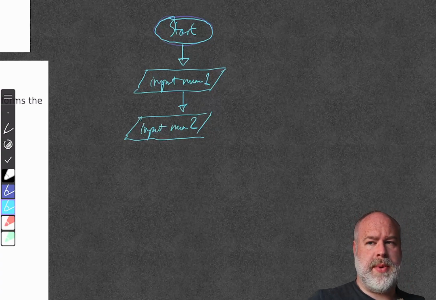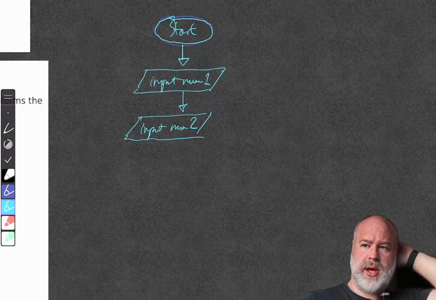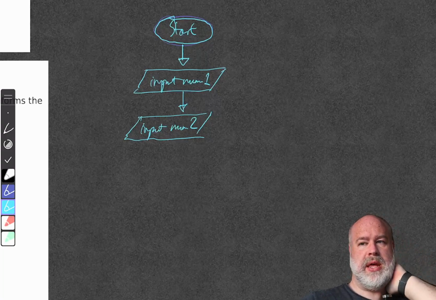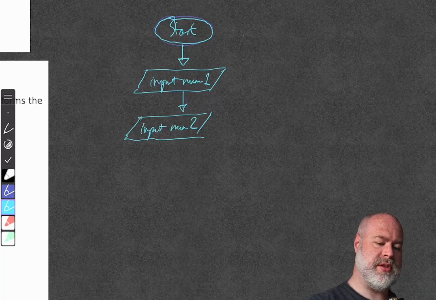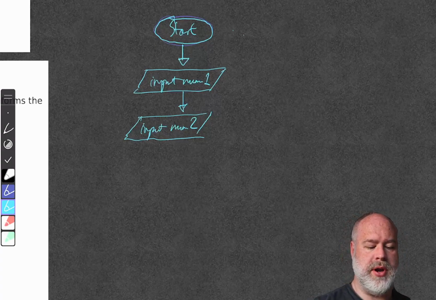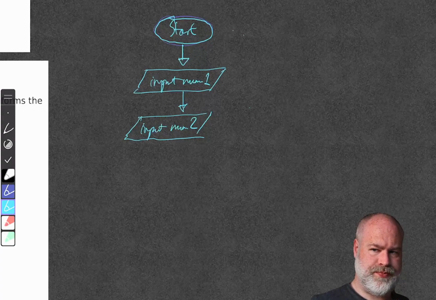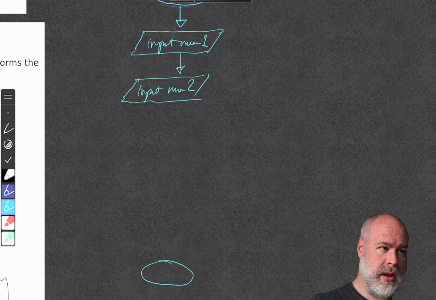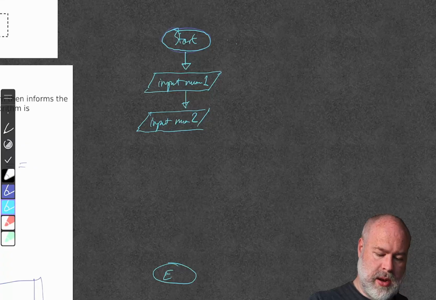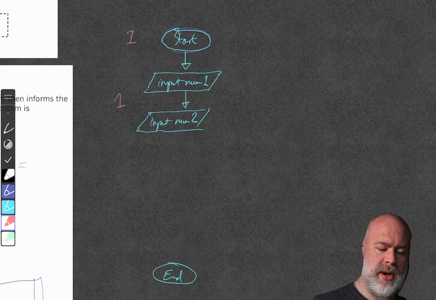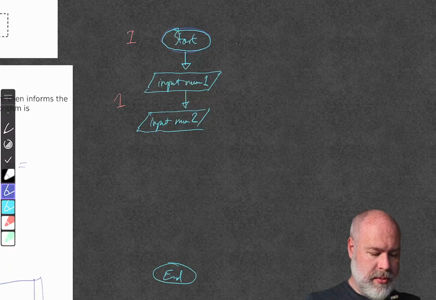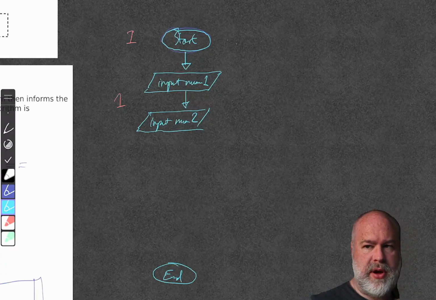So already I'm starting to do quite well here. You would probably get a mark just by having the start and the stop terminators and the input 1 and 2. So as long as I end my algorithm at some point, let's just put it in here, end. As long as I've got an end to my algorithm, I'm pretty sure I've got 1 mark for this and 1 mark for the terminators. So that should give you a little bit of confidence. It's not too bad so far.